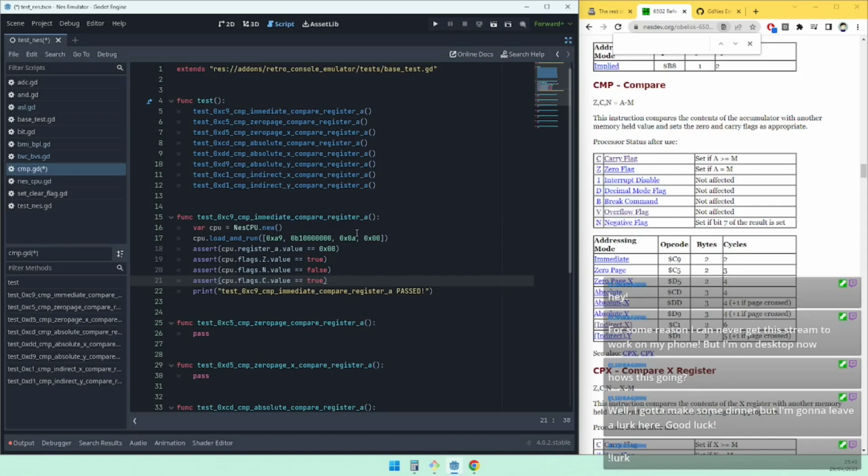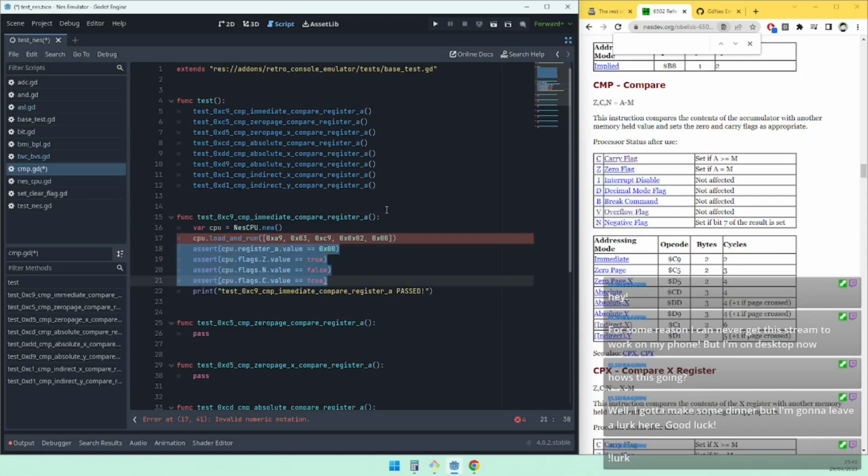So we are going to load the value 0x3 and we are going to compare it, D9, with the next value, 0x02. So this one is lower, 0x00.